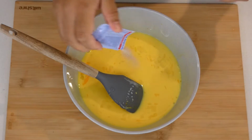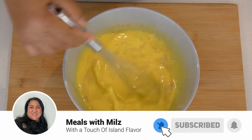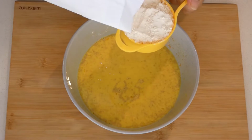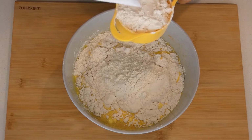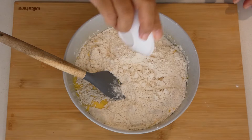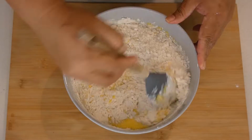Right now I'm going to add my yeast and I'll give it a good stir. Okay, that's good enough. Right now I'm going to add my flour. I am also adding my salt. We will give this a good mix to combine the wet ingredients and our dry ingredients.